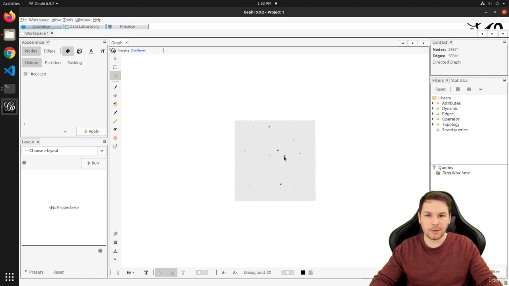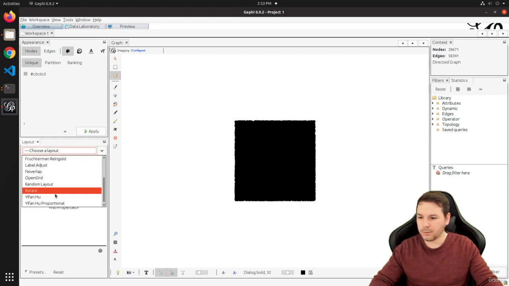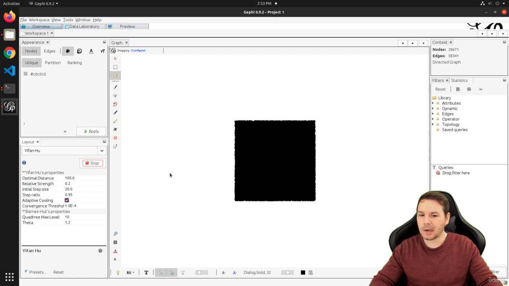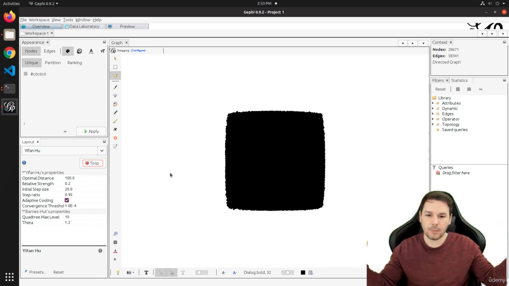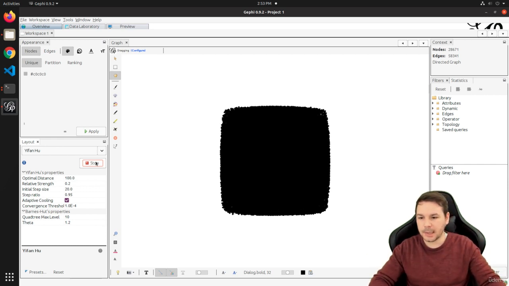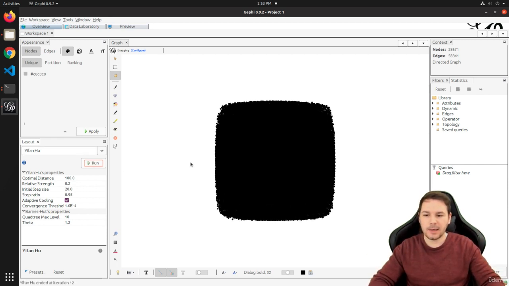We can now apply different layouts to handle this a little bit better. And we can find them over here. So if we choose a different layout, for example, this one over here, and we click run, then Gephi is trying to expand this to the view which we have seen in the documentation. But I'm going to stop this because even if Gephi is able to display all this information, we are not able to handle it easily. Therefore, let's filter out just the information we are interested in. So to filter this, we go into the data laboratory over here.